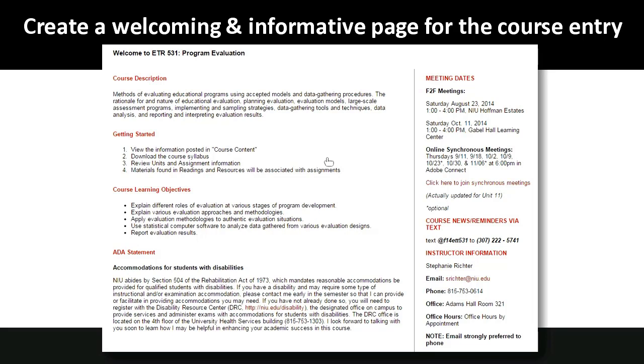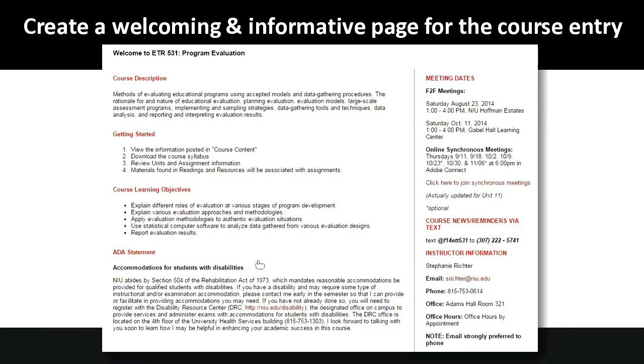And then the next is getting started activities, literally numbered so that they know, boom, boom, boom, this is what I need to do. And it goes along with the navigation of the course. Again, it gives them the step-by-step introductions that they'll need to do right away to get comfortable in the environment and to get started learning that content. The next one down is the course learning objectives. I think that keeps everyone really focused if we add the course learning objectives here. The students have a very clear idea of what's going to happen during the course, but it also reminds you of what to really focus in on. The bottom one here is the ADA statement. This is required in all of our syllabi, but I really feel like it's important enough to put it up front on this welcoming page, especially when we talk about letting the students really know that we care.